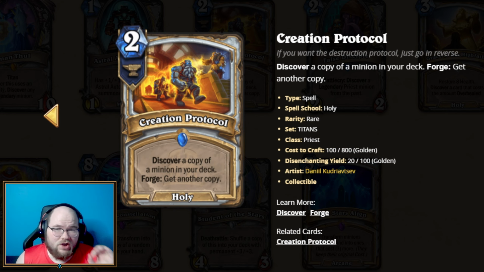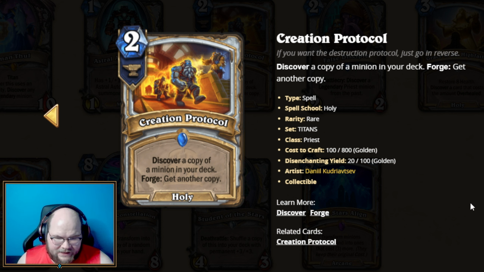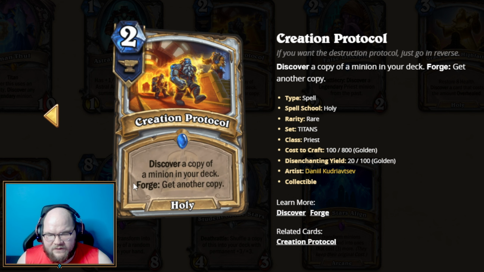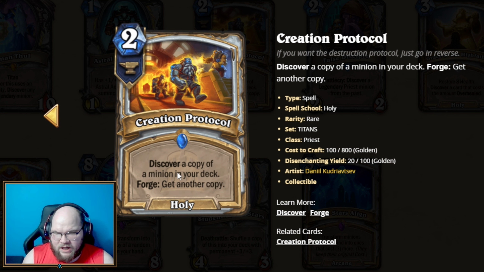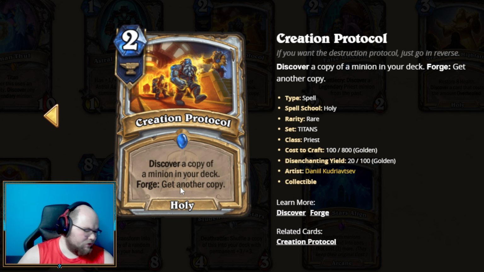This is our Forge card for Priest, so super quick, I'll just go over it. Forge cards can go over your deck for 2 mana and upgrade them. So base, this is a 2 mana, discover a copy of a minion from your deck. Forge, get another copy. So again, you get that 4/3 guy I was talking about. Maybe it's buffed up to the 7/6. All of a sudden, boom, you get 2 copies of it, and then you cycle through. I think that's going to be a neat deck. I'm personally looking forward to trying that out.